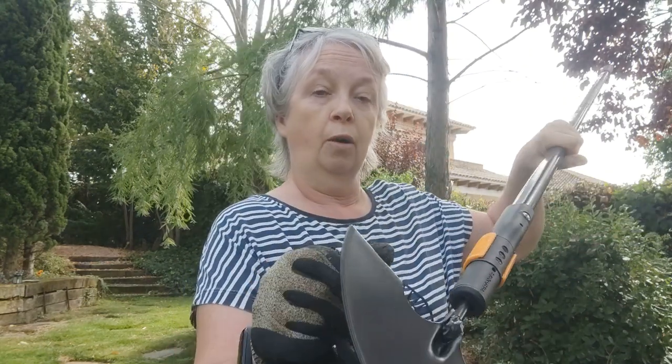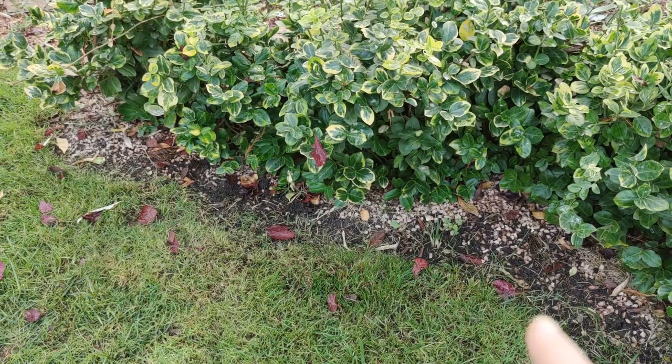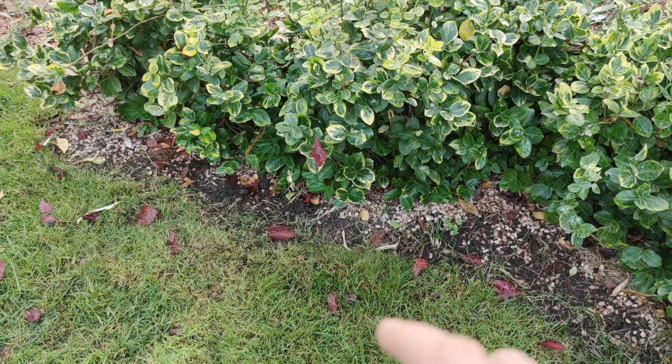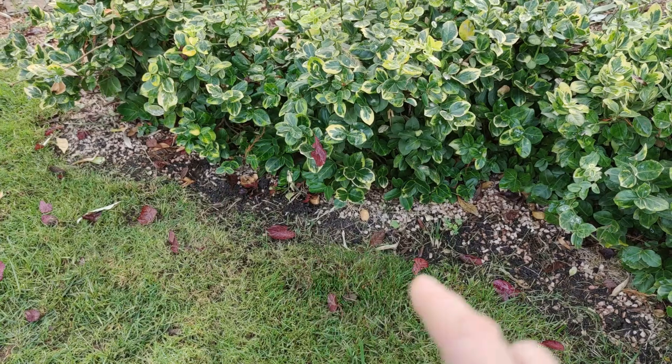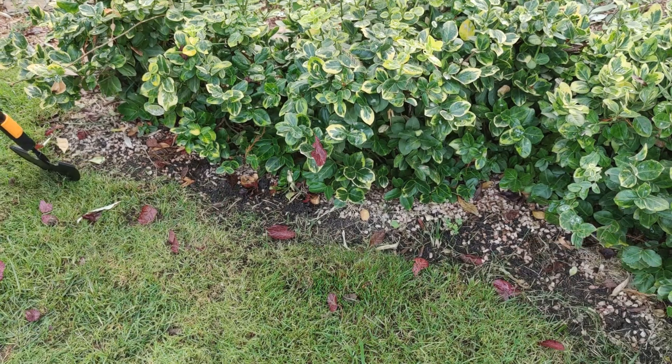It's got this little wide part here that you can just step on with your foot, and it's just so easy. You can see the edges here are just getting a little bit tatty. Now, if I was going to change the shape of a border, then I would definitely paint a little line with spray paint. If it's just to rectify what's already there, just pull back a little bit, put the spacer in and dig down, and then you just peel back the strip that's left.